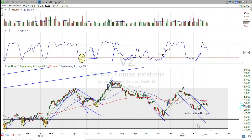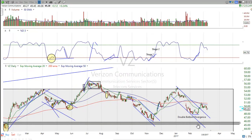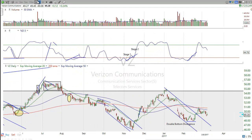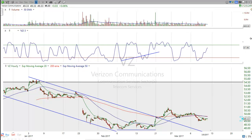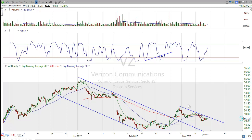I mean, this is a slow stock. It's not like they're going to, what's the word? Over time, I can see this thing just continue to push higher. Let's take a look at the hourly. Give it another day. I honestly think this little pullback is going to pop. And I've been seeing a lot of stocks that are poised to pop. And when we get one concerted effort, we get a nice bounce off with all these, the market gets a nice pop. Verizon there, that's not a bad little channel line.